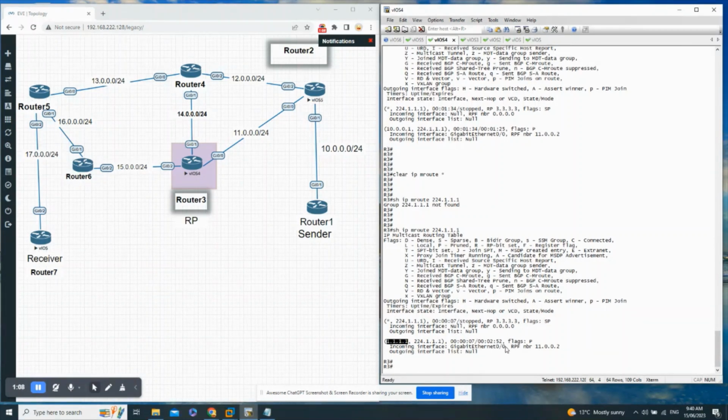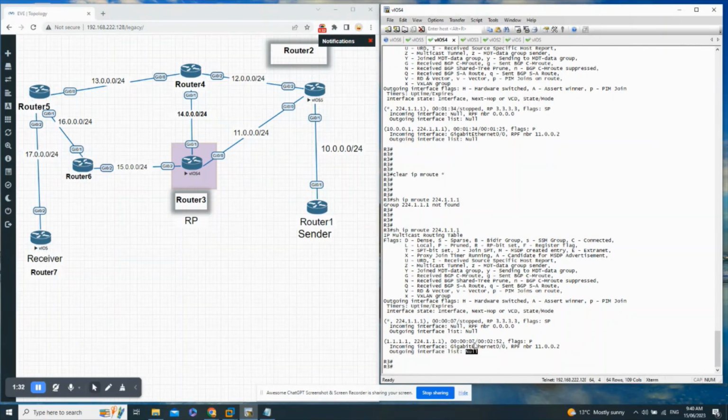See the incoming interface, gigabit ethernet 0/0 on router 3, where the multicast packet is coming in. Currently the outgoing interface is showing null because there isn't any receiver who intends to join.